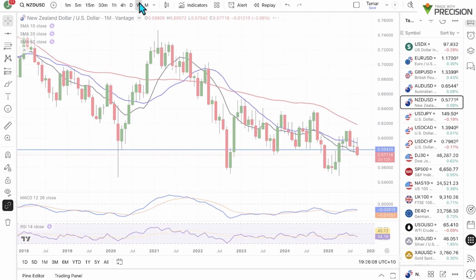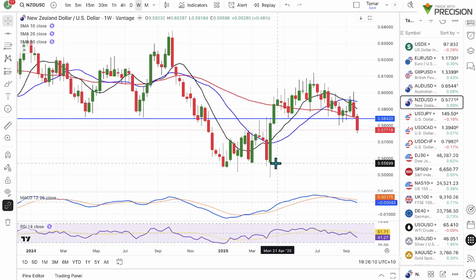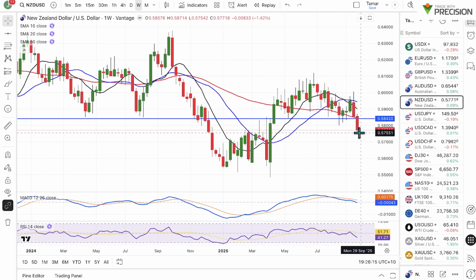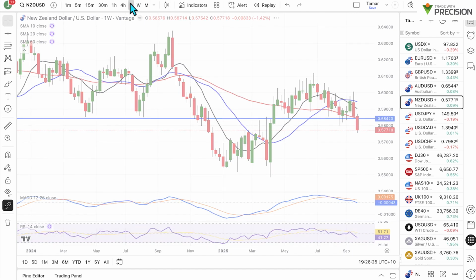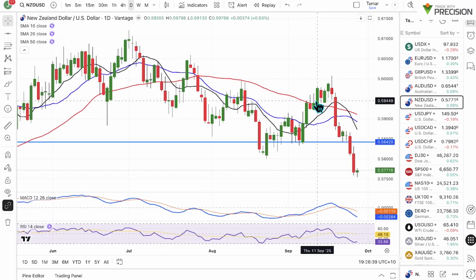Going down into the weekly chart, we can see here on the weekly, we broke through this area and we closed quite bearish. We don't have the moving averages yet here in the correct order, but we do have nice convergence here on the momentum indicators. Going down to the daily chart, and while not in a confirmed downtrend, we have moved from a higher high all the way down to a lower low. We do have the moving averages back in the correct order for a downtrend and strong push here by the momentum indicators to the downside.